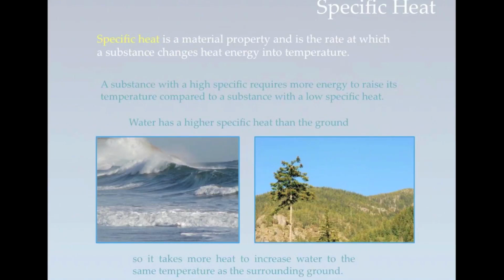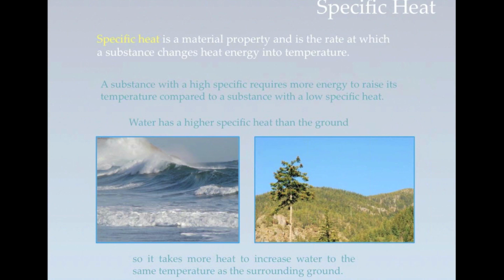And so what makes one substance get a higher temperature faster than another is the makeup at the molecular level. It's how the heat energy, like if you had a glob of heat energy, goes from one substance to another. As it leaves one substance, that substance slows down and its temperature lowers. And as the heat goes into the next substance, it increases its molecular energy and its temperature rises.